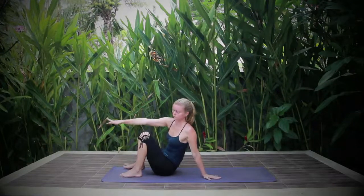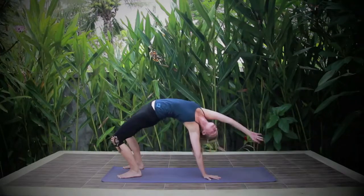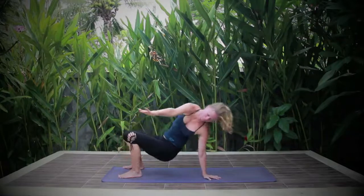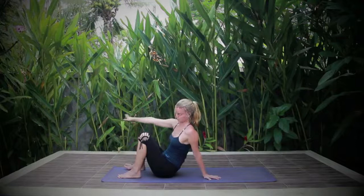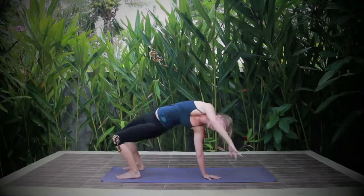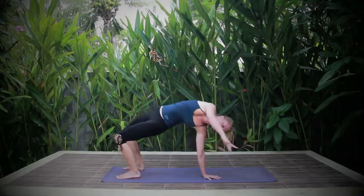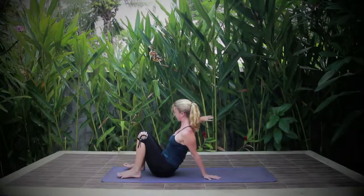So changing sides, right arm out at shoulder height. Draw the arm along the horizon, lift the hips, arching back. And exhale, take a seat. The right arm traces back along the horizon. And again, inhaling, lifting and arching back. And exhaling, coming back and take a seat.